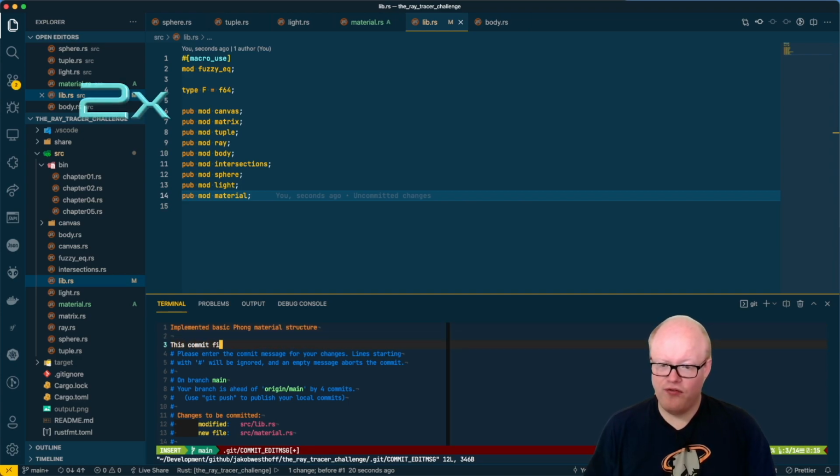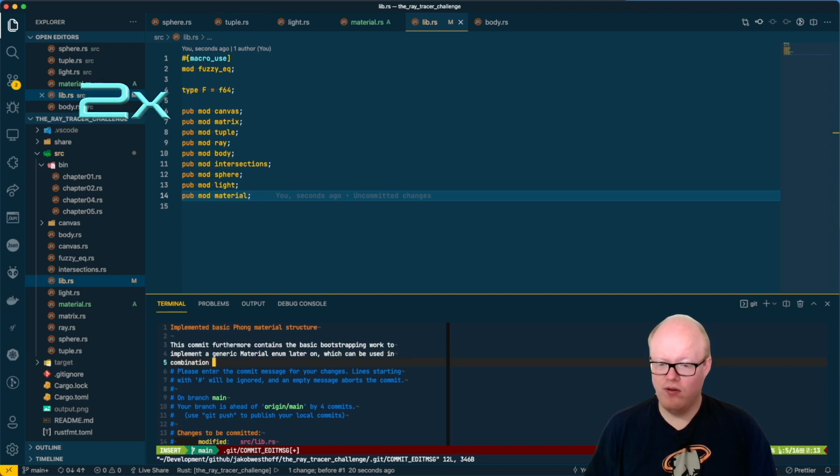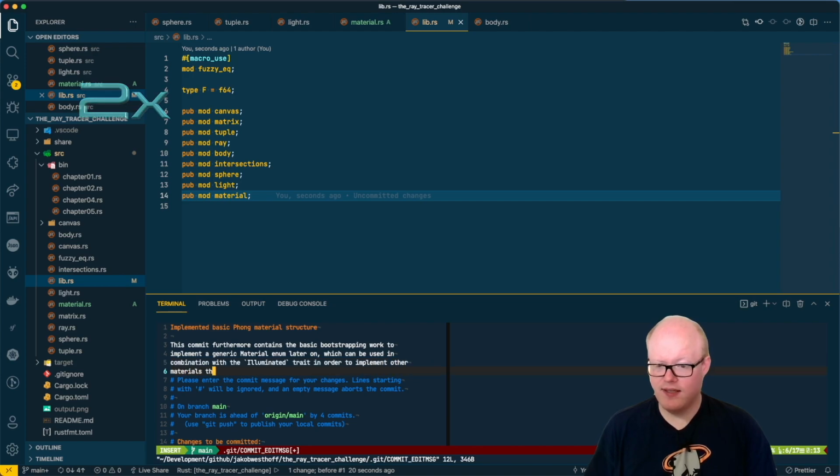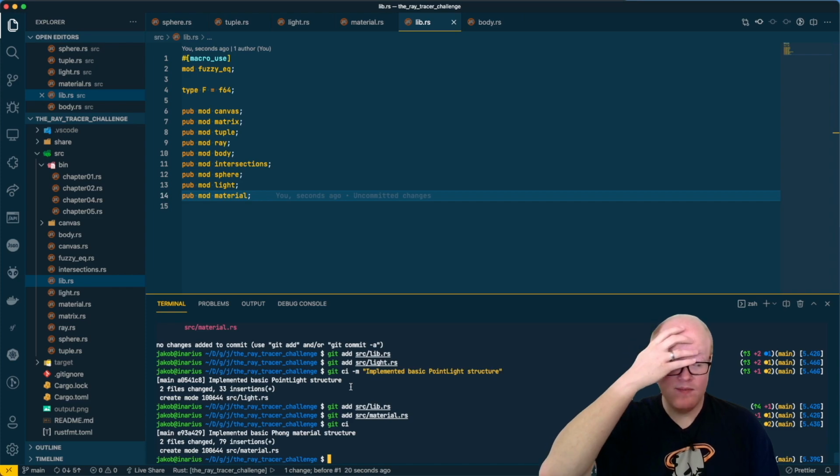This commit furthermore contains the basic bootstrapping work to implement a generic material enum later on, which can be used in combination with the illuminated trait in order to implement other materials than Phong. So we did this. Nice.